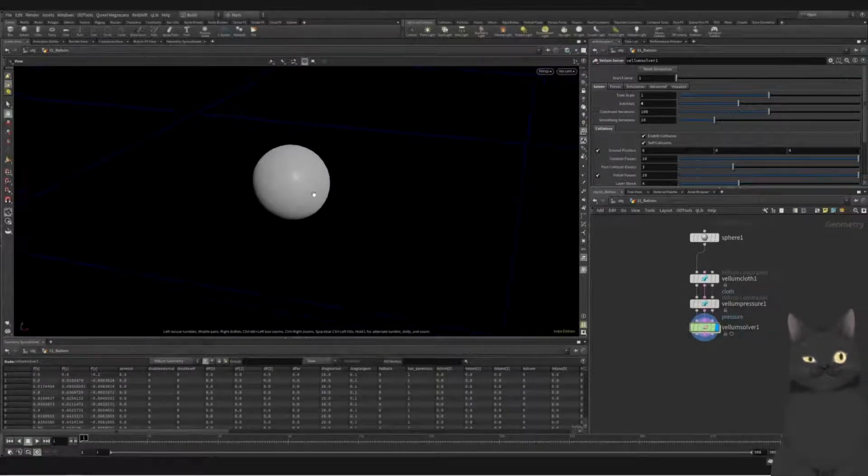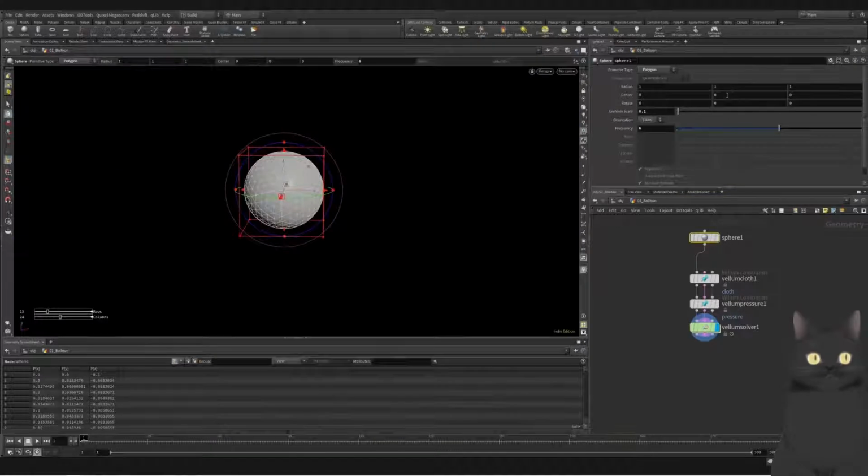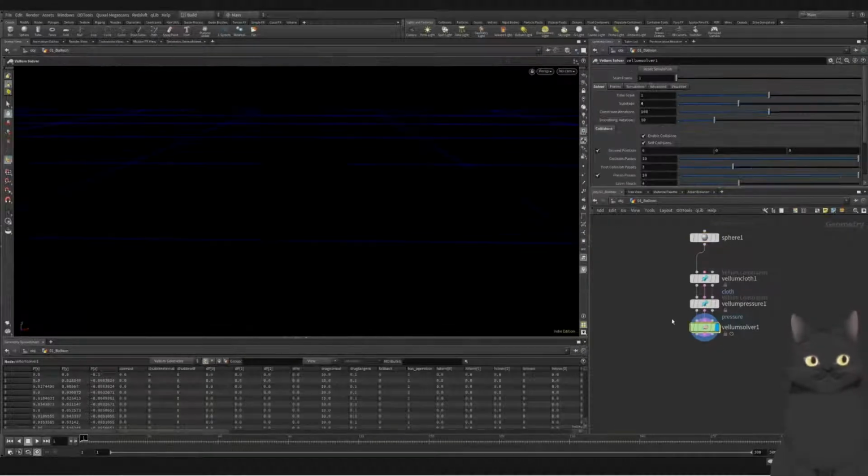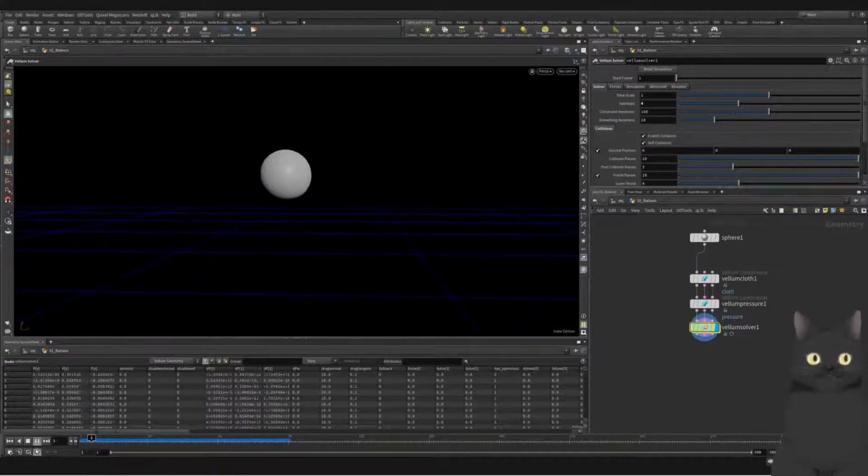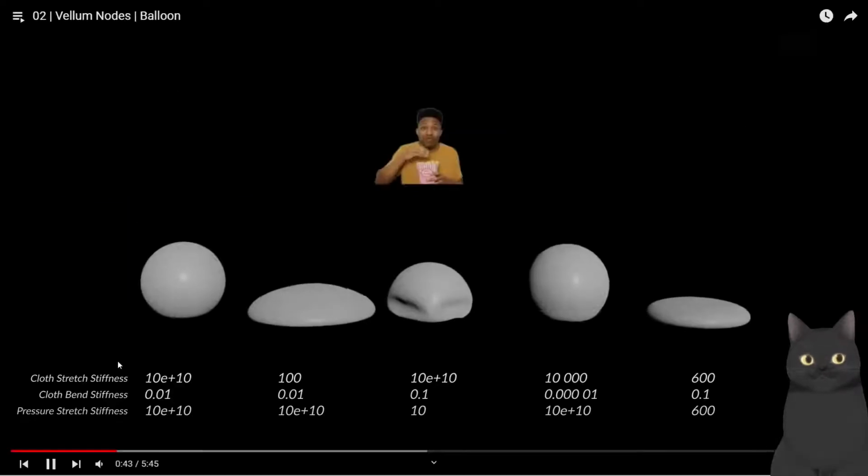But now our sphere is intersecting the floor, so let's go back and move our sphere up by 0.5. Let's hit play. Let's take a look at some of the parameters of the Vellum Balloon.